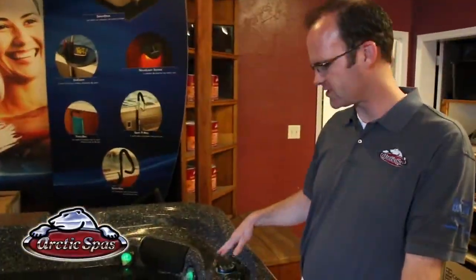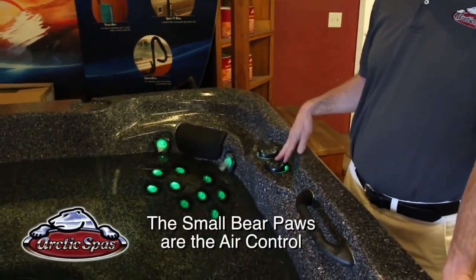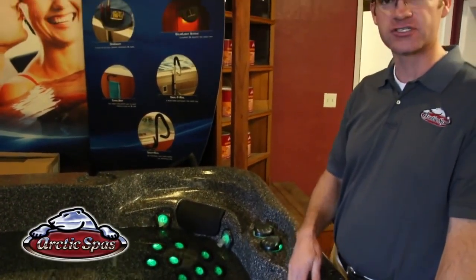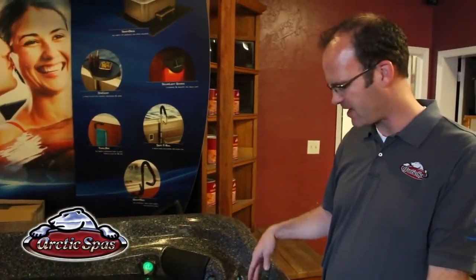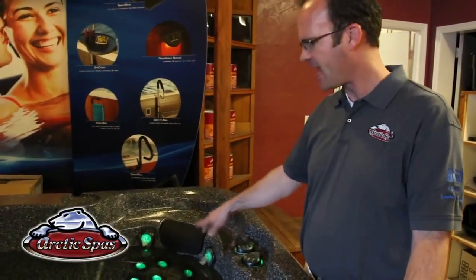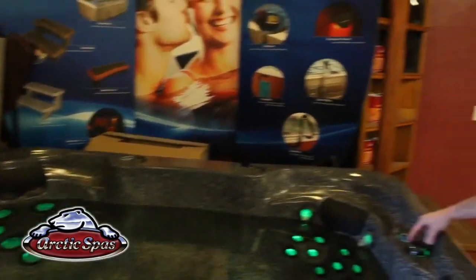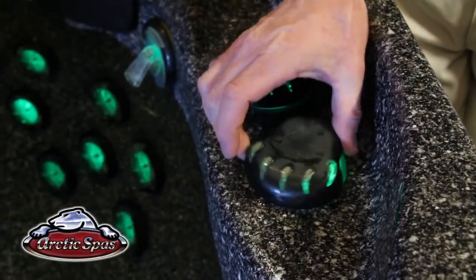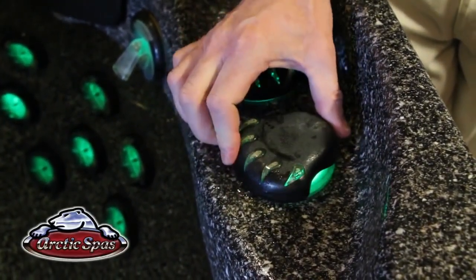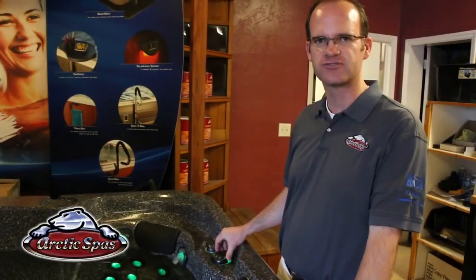Okay, so now we're going to go over the small bear paws. Depending on which tub you have, you're going to have a different number of bear paws. This one is set up with 3. The first one is going to operate the water features. In this case it's a waterfall, or you may have water fountains. The next one is going to operate the above the waterline neck jets. And then the third one is going to allow air to go into the jets with the water on pump number 1. To operate these controls, you simply turn them clockwise to turn them off, and then turn them on by turning counterclockwise. You'll see that on top of the bear paw it gives you those instructions right on top.